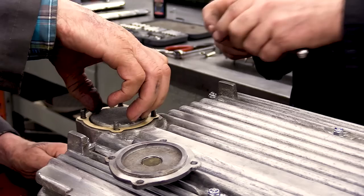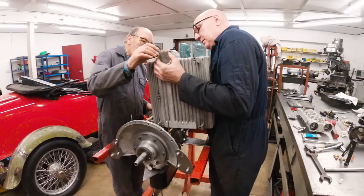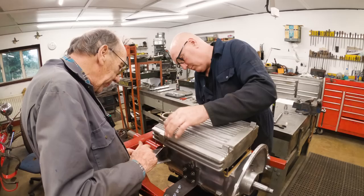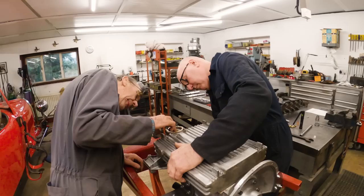We might have to take that off again because it's a very close fit. That's where it catches, I think, just right there. Look, you can see the little marks. I could have reduced that, couldn't I? Next time we have it, the bits will do that. That's it.